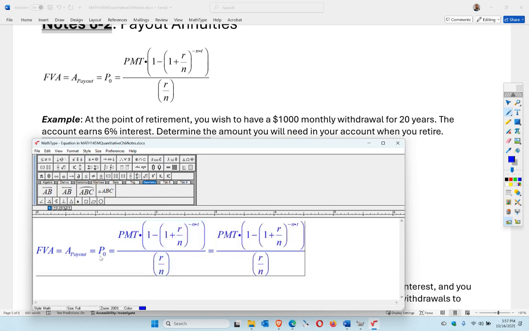Okay, so this is the initial amount in your account, so this is the future value of your annuity, right, when you're all done, how much is in there that you're paying out from, and this is the amount that's left in the account, essentially, right? So your payment that you're making to yourself, so you wish to have $1,000 paid to you every month from your account, right? So your account's going to get smaller at this point. So my parents' generation are taking money out of their accounts now, right? So they've been paying until they retired. Now they're retired, they're getting money out from their account, right?